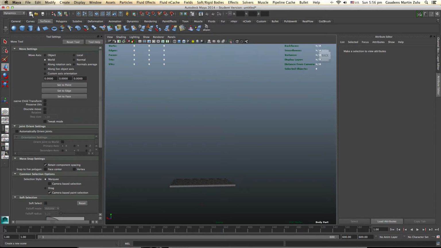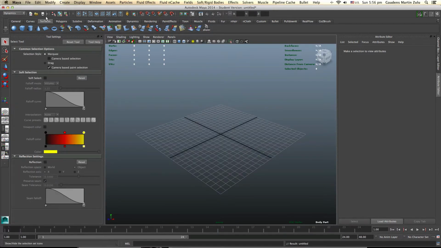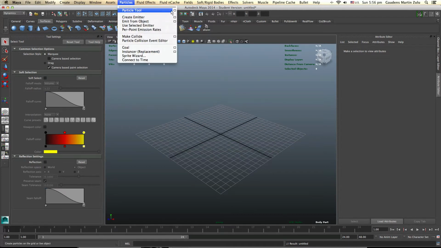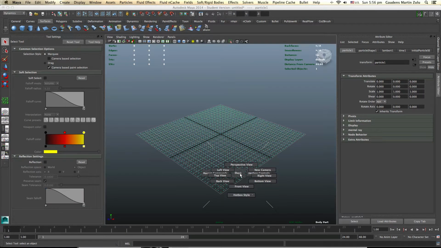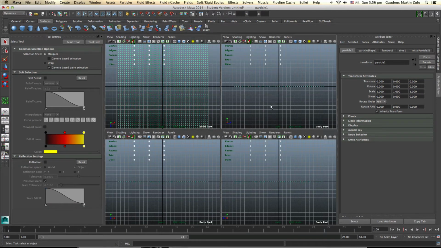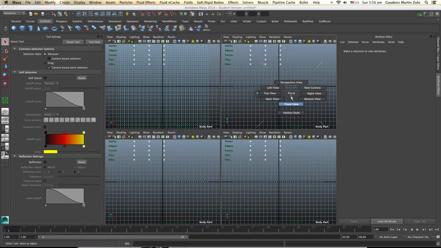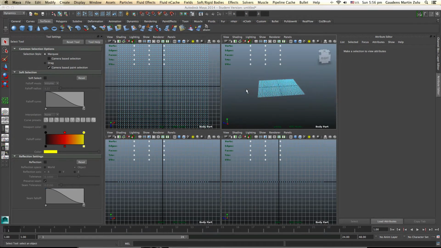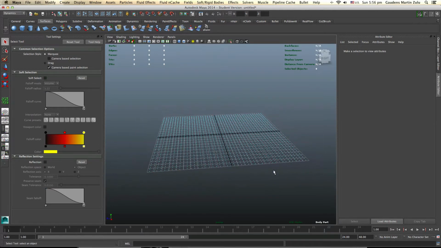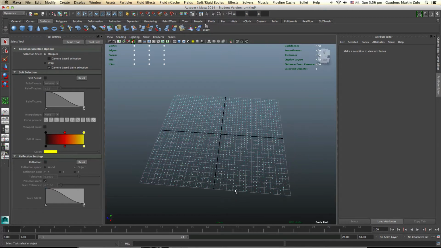So go ahead and create a new scene. I won't save this because I don't need to. Go to particle emitter, and as usual we're gonna do the same thing. 1, 2, then enter. You've got that. We're gonna do perspective. Now, this can be a good way of creating like ground fog for your scene, alright? So if you want to create ground fog, you can do that.